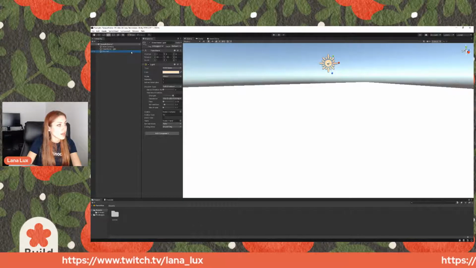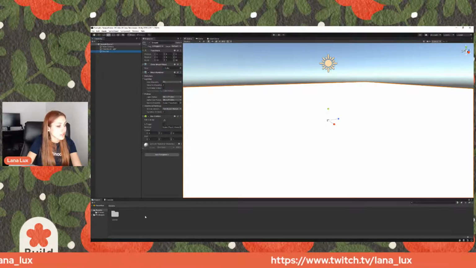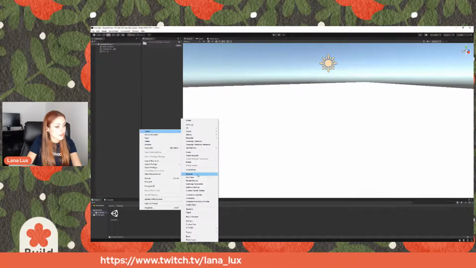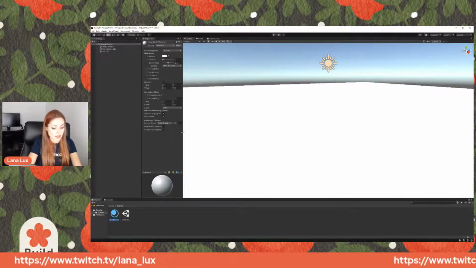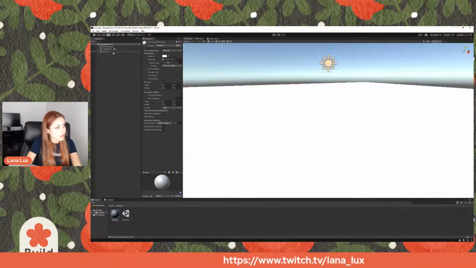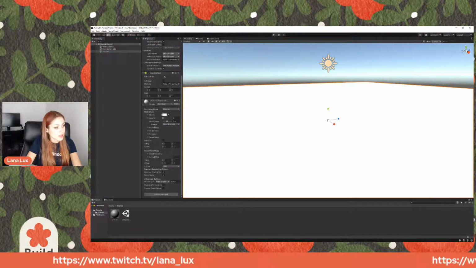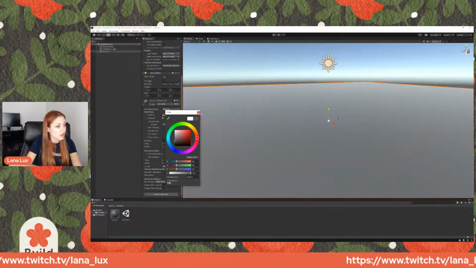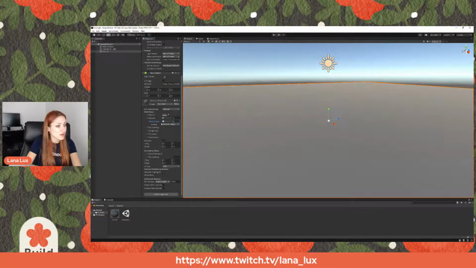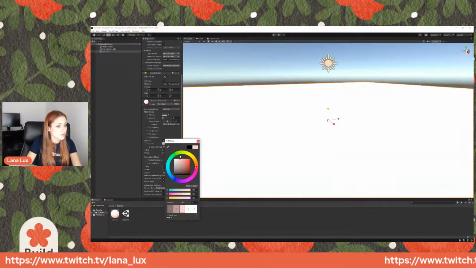Another thing we can look at is, for example, the materials here. If we add a material to this by right-clicking over in our project, create material, let's call this ground, and we drag that onto the ground here, or you drag it onto this. Now it's added to our game object, and now we can change the color of this or other properties, like we can make it shiny, or we can make it matte, or we can give it emission so it's glowing, which is not hard.